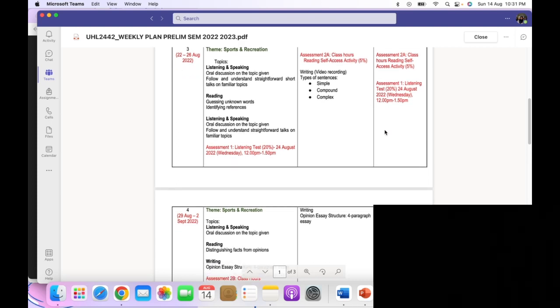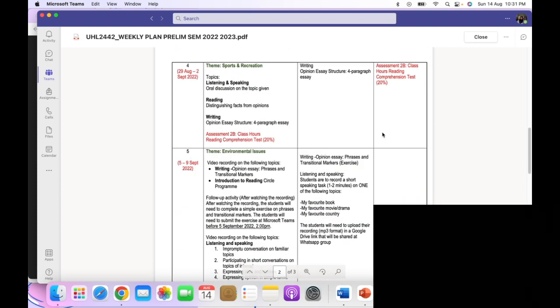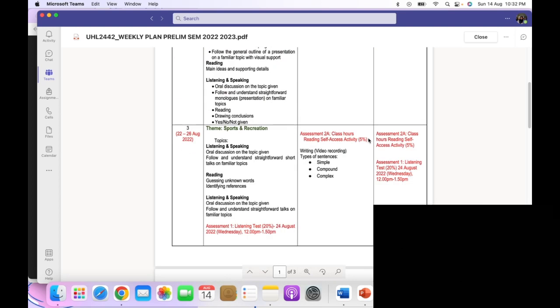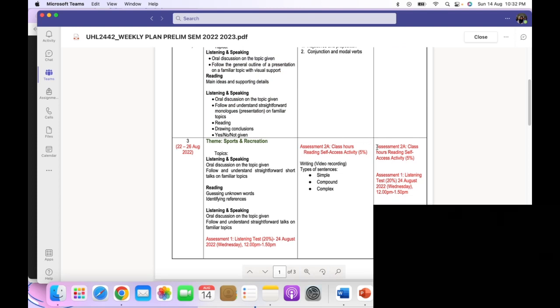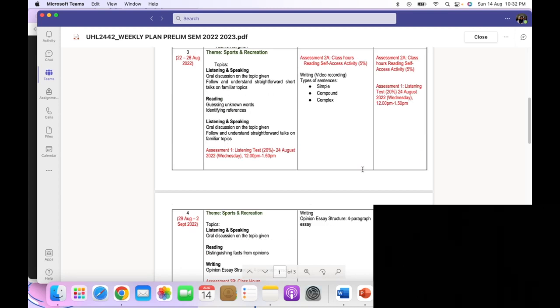Please do take note of the information on the assessments because this will contribute to your marks for UHL 2442. Hence, it will be reflected in your first GPA for UMP. So you want to do well in this and make sure that you are prepared beforehand for the tests and also assessments themselves.